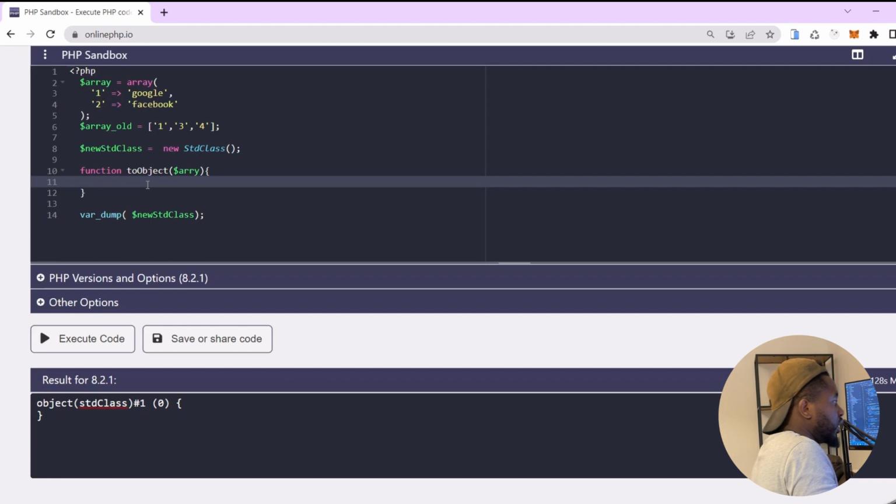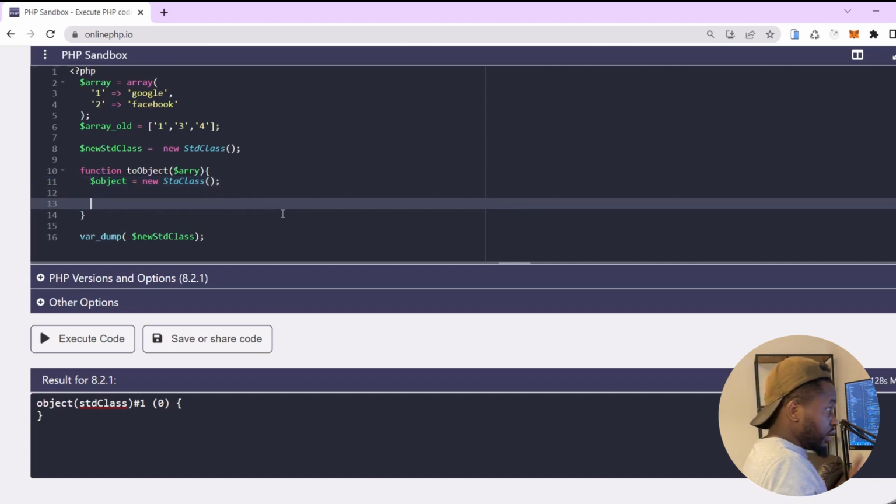And what we are going to do here is instantiate first of all an object, equals to stdClass, right?